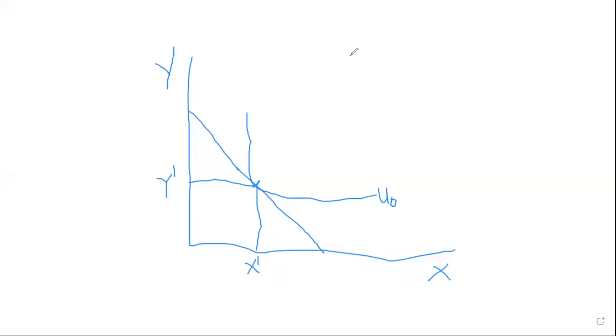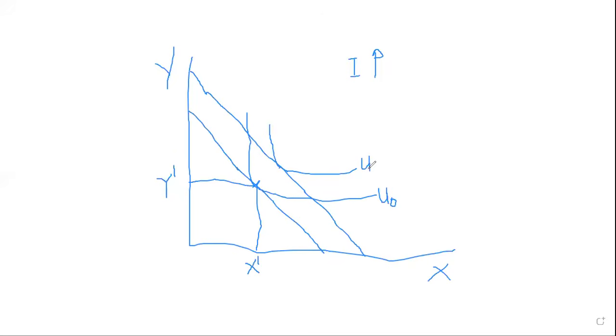So let's say that the income of the consumer goes up, so that the budget line is going to shift parallel. So this is a new budget line. Now, if X is a normal good, then I have to draw the new equilibrium point such that X would have increased compared to this. So if both X and Y are normal goods, I have to draw it in such a way that the new equilibrium point will show an increase in both.